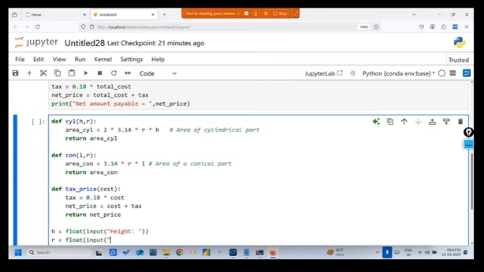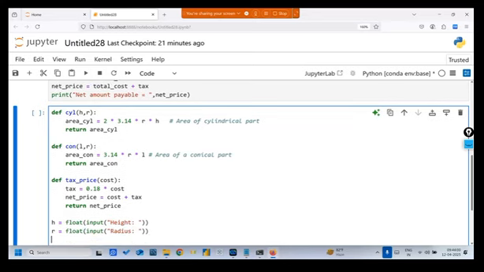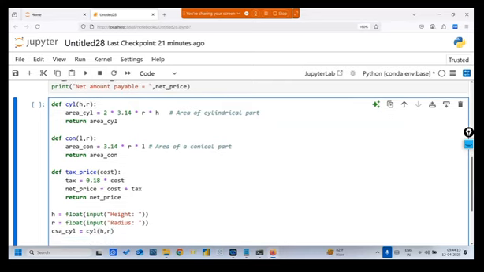Enter the radius. Now we can calculate CSA_CYL is equal to the cylindrical area function, that is H comma R. That's it.